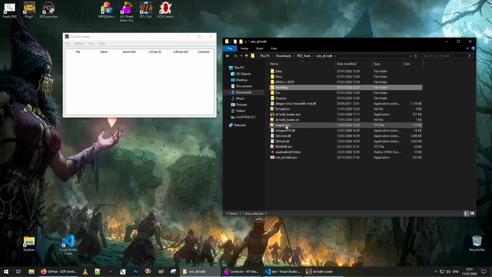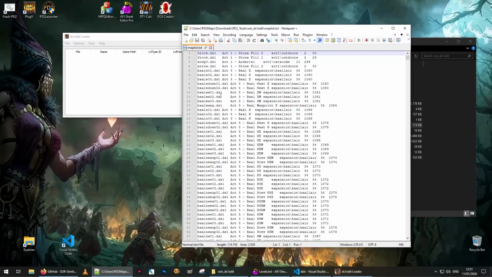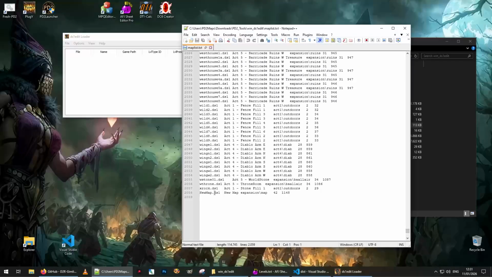Like I said, I already prepared this map list. In this map list you can find all the maps from the original game and what they are linking to. At the end you can find the new map, which links to an expansion map, and we have some more values in here. Let's talk about them, because they are important if you want to know what kind of files you need to edit or run later on your maps. For this purpose, I'm using the Halls of Torture index, so they are pretty great.